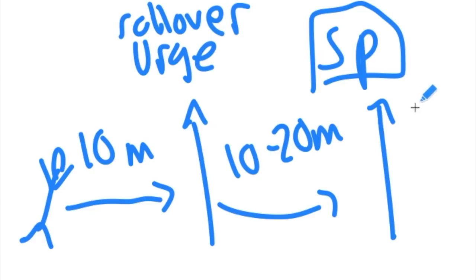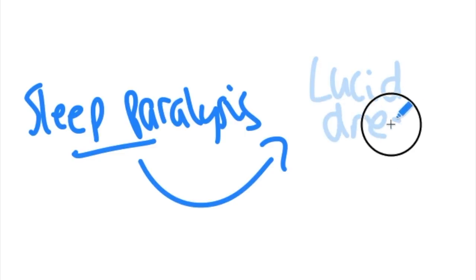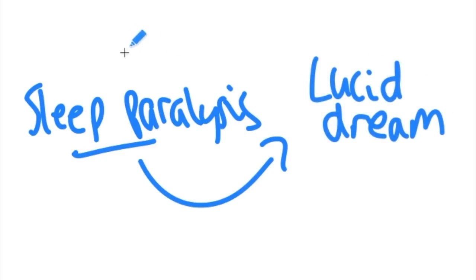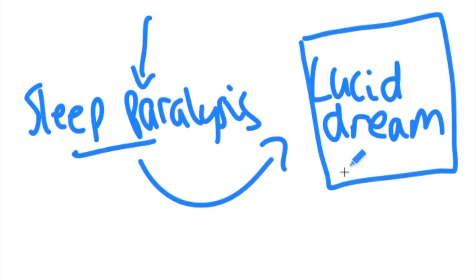Once you've entered sleep paralysis, you're seconds away, minutes even, from having a lucid dream. All you need to do is just make sure you don't move, you don't freak out, and then you'll just enter a lucid dream and it will all be fine. Many people report seeing a strange figure when they're entering sleep paralysis, known as the sleep paralysis demon. Really, this is just a hallucination and it's just part of your dream, which is manifesting. So yes, you will see things and they might appear to be scary, but they're not real. They're just part of your dream, which you're forming.